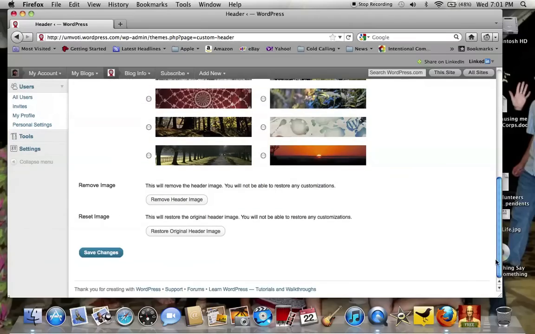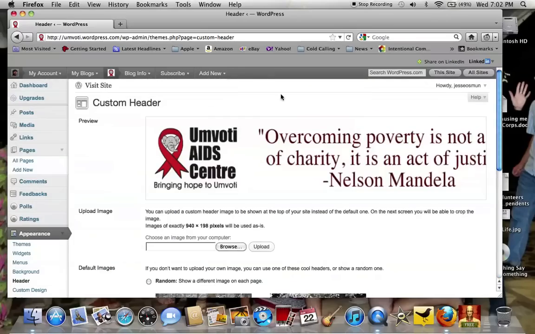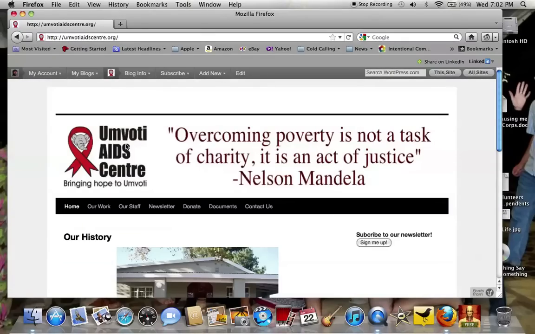So like I said, I will put those two sites in the link on this, and you can look at them, and they're really easy to use. You don't have to know Photoshop. You don't have to be pretty handy or artistic to make it. Say you don't like the header, simply you remove it. You want a new header? Restore original header image. You can put anything on. Say oops, click that. Save changes, you're done. So I'll go back to the site. All of these sites are really easy to make.